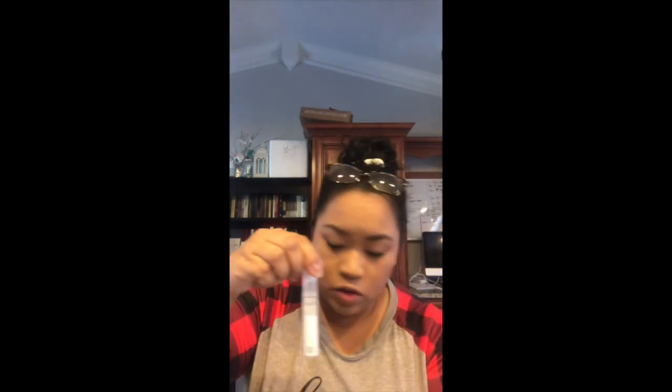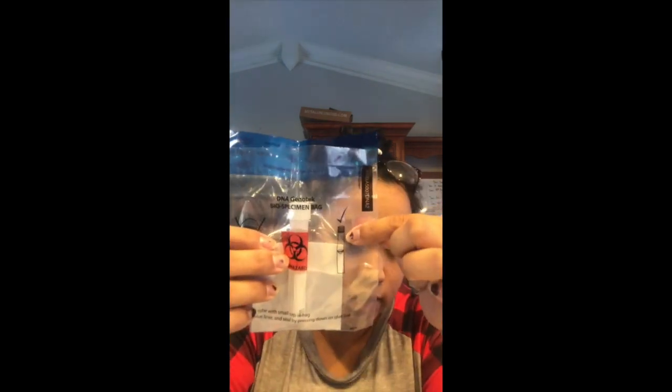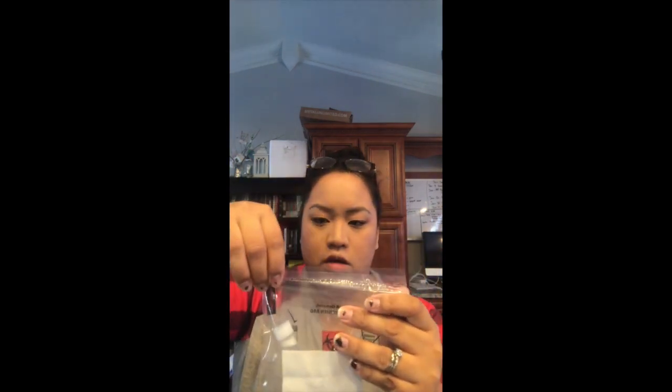You want to place the capped tube into this bag and seal the bag. I'm not sure if you do it front and back, but it does show that you want to keep it upright — upright with the small cap, not the big cap still attached. Seal the bag. Do not remove the absorbent pad from the plastic bag. Really make sure that cap is on tight. Take off the blue seal and then go ahead and seal it.